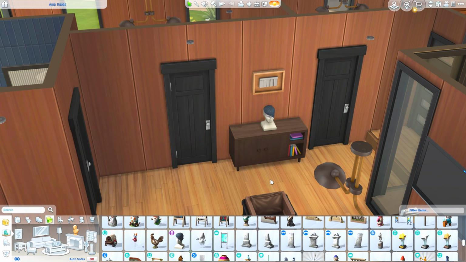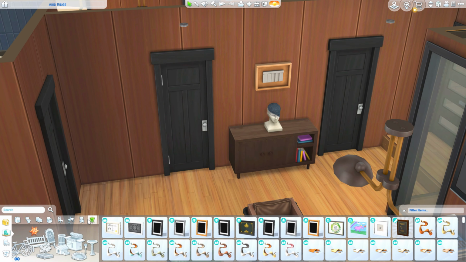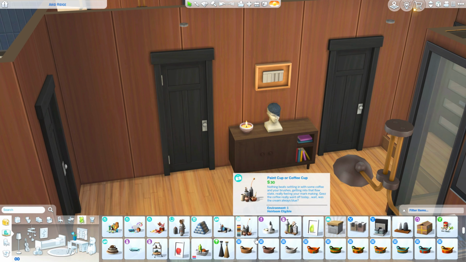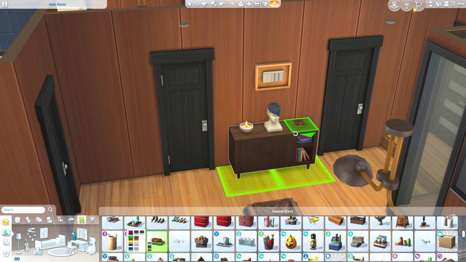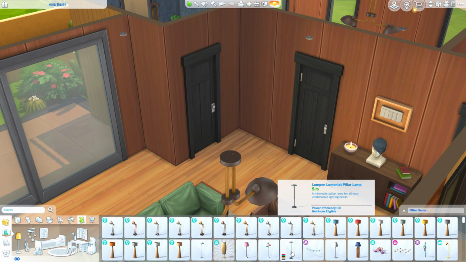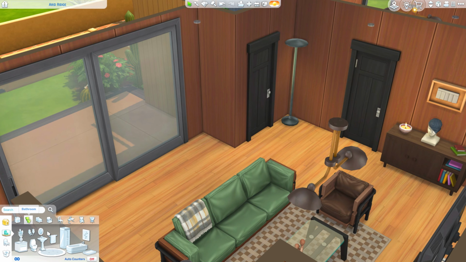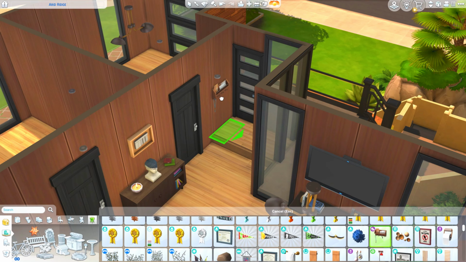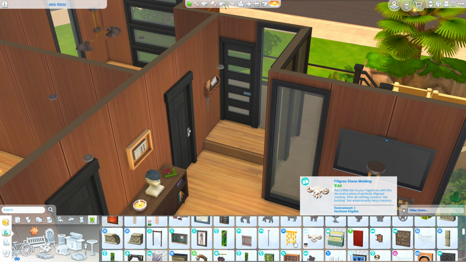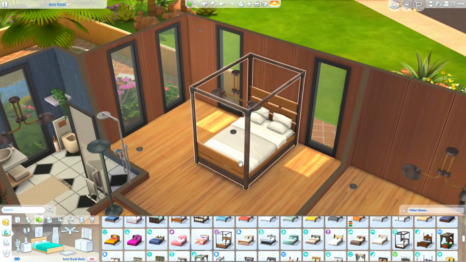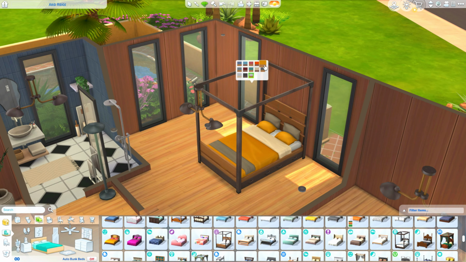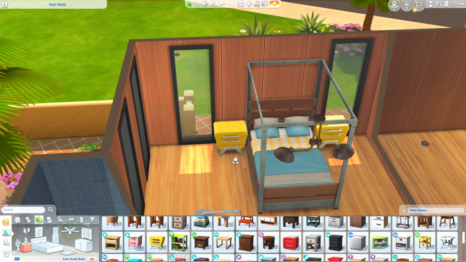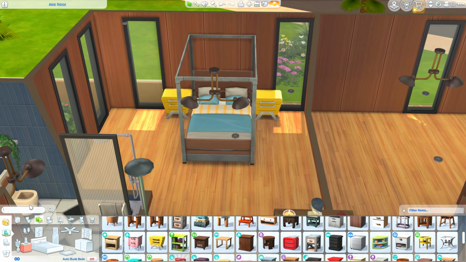Okay, so this is essentially the entry point of the build. It is, I would say, a minimally decorated home. When I think of mid-century modern, I think of minimal, but I've actually used quite a lot of color. I think this is also a really pretty build that would work in black and white, a very clean aesthetic. I think you could do that very well. But I think with the brown wallpaper, it's more inviting to color.